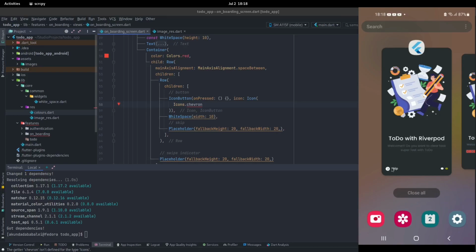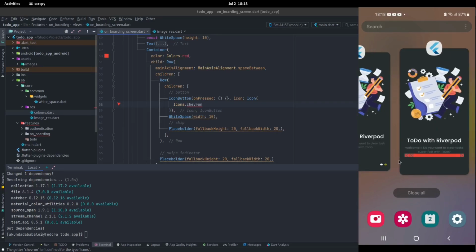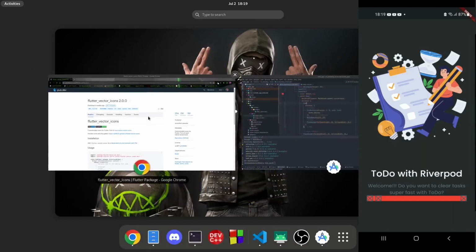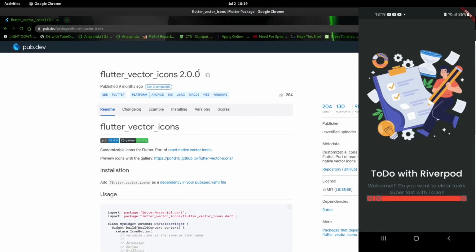We have to build this out, and the skip and the swipey thingy. For the swipey thingy, we also need a package. I'm going to stop the application because each time we add a package, sometimes we need to do a cold start, right? For that one, we're going to use something called, I think, a swipe indicator or something. So let me add that already.